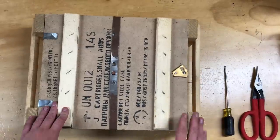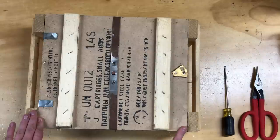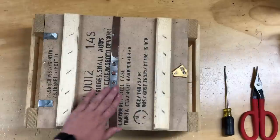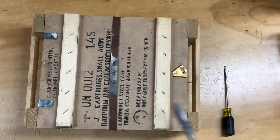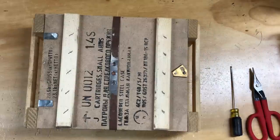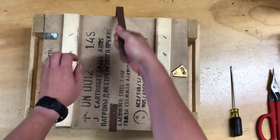So what you're going to need — if you've never opened up a crate like this — this is a pretty standard Soviet/Russian crate of ammunition. I think they still pack their ammo this way. It's a pretty cool way, you can stack them really high and they keep for a long time. These are brand new boxes. Anyway, what you're going to need is a pair of tin snips. You can do this with a really sharp knife, but you're going to probably mess the blade up a little bit. And you're going to need a screwdriver, and then possibly another tool that might actually be in here — I'll show you what that is.